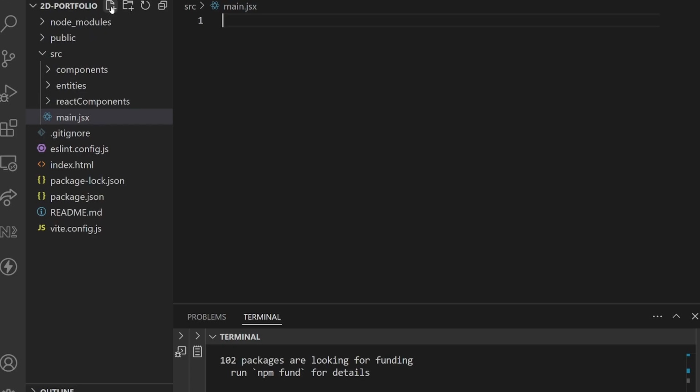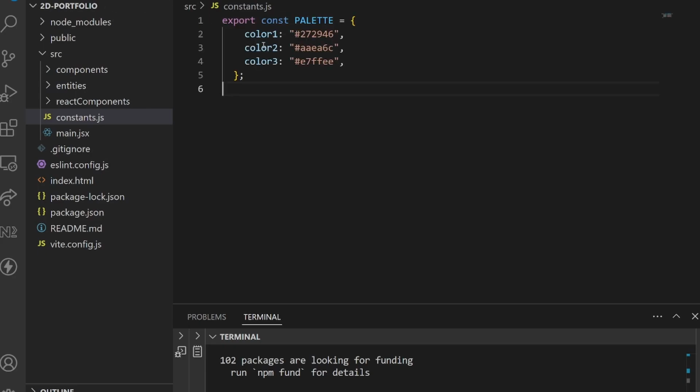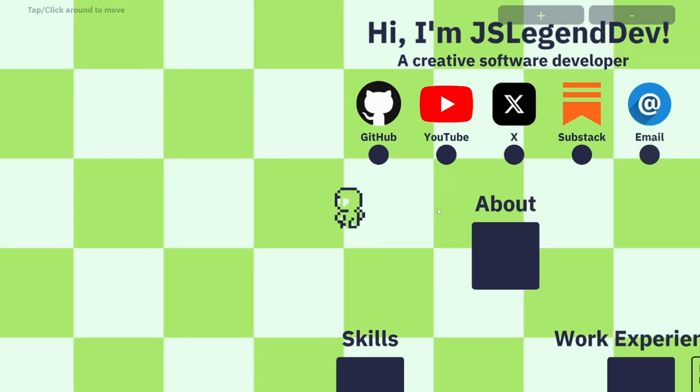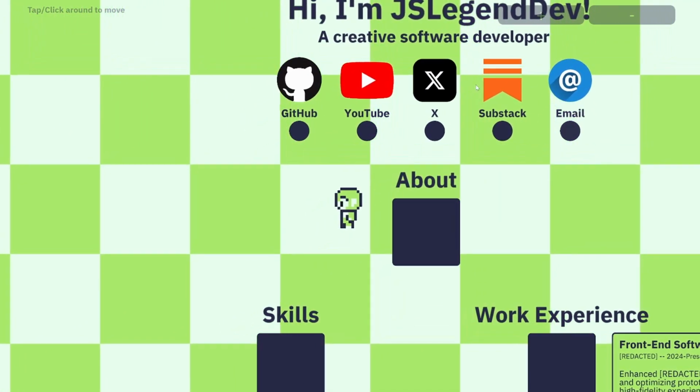Then I'm going to have a constants.js, which is useful for holding our color palette. So let's go and right here create a constant called palette with 3 different colors that correspond to green, white, and dark blue, near black mix.